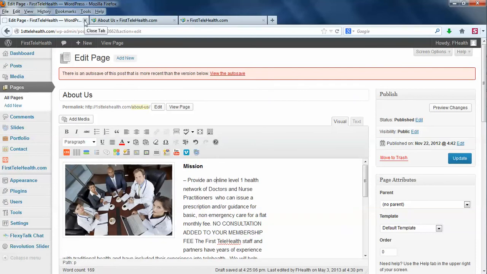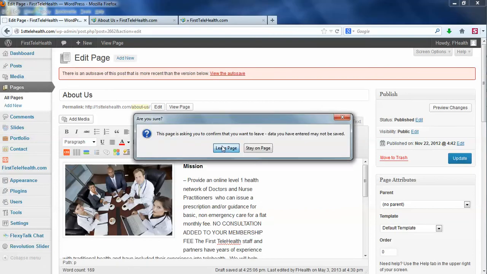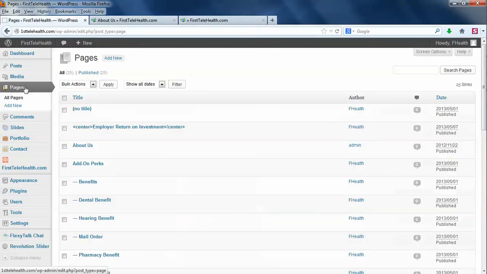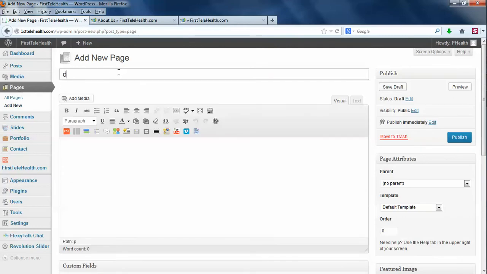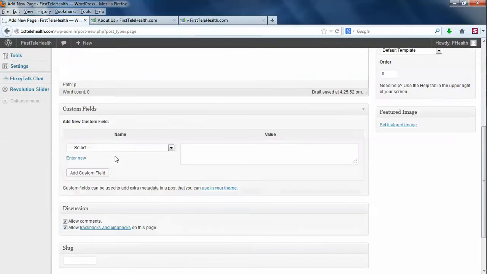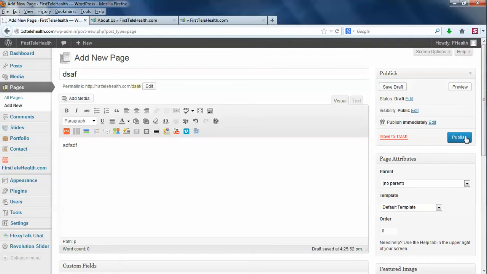But you can see how it's done there. So I'm going to go back to pages. Pretty simple. Now, I also want to add a new page. I click add new and I fill out the form just like before. I have a title, I have my content, I have, let's go ahead and publish this.